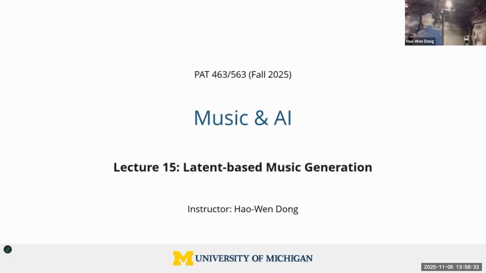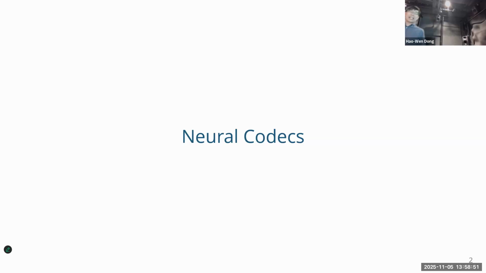Cool. So we're getting into the core of modern music generation systems. You'll likely figure it out when you work with music gen and models like that: they are usually based on this kind of latent-based music generation model. Before we jump into what latent music models are, we want to talk about one thing that's broader than just music generation, which is called neural codecs.